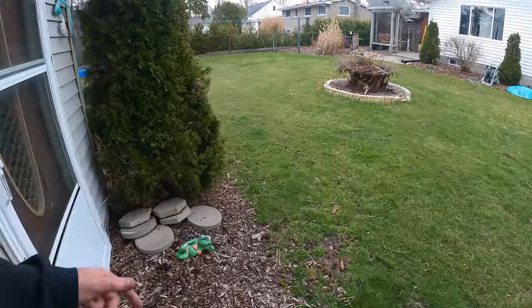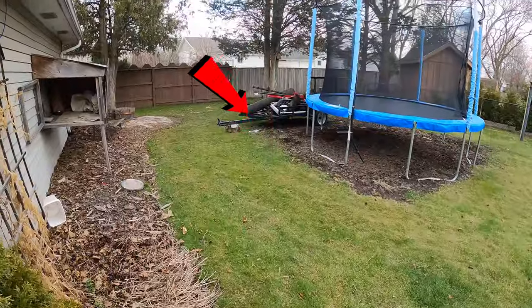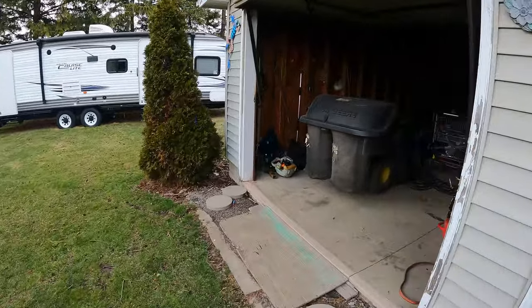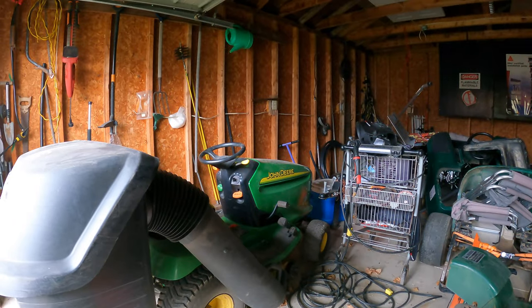I got a little junk collection going over here, and it's too hard to move by hand. So I'm gonna have to get a hitch on the old trailer, or on the old Deere. I also need a battery in the old Deere too.